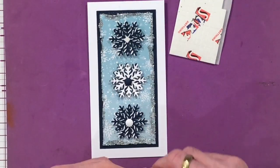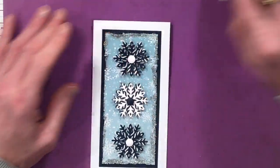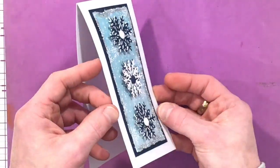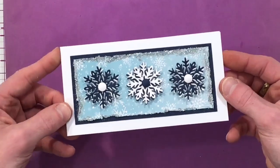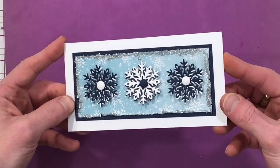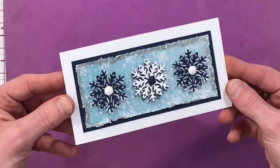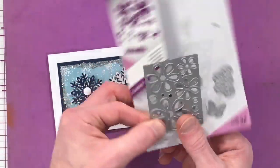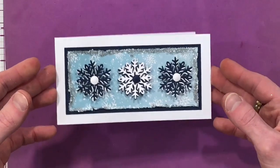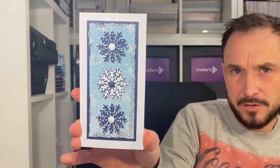And then last but by no means least, because I'm not adding a sentiment, you can, but I'm not. There we go. We've got our cute little 6 1/4 by 3 1/4 card with a snowflake. Distress the edge with some glitter and drop shadow when it comes to the snowflake. So we've got 6 snowflakes, 3 in white multi-purpose card, 3 in a navy blue, and then we have used our floral bouquet die set that originally came with the Gemini Mini to do 3 little circles and pop them into the middle. Snowflake layered on a foam pad, the centre has also been layered onto a foam pad, which creates your top full card.